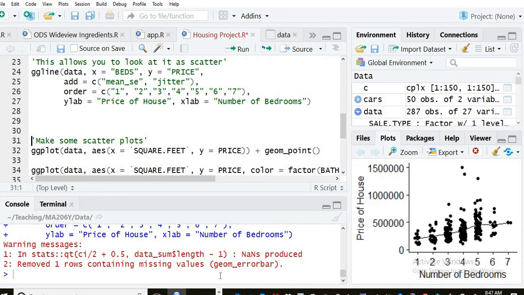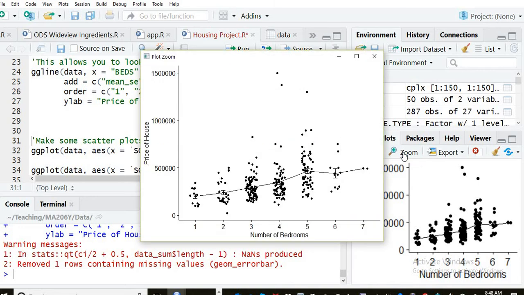So, it gave me some warning. I had still rows of missing data. But let's hit zoom over. You see now there's a plot here. If you click zoom, what you'll see is the price of 1-bedroom houses scatter plotted. And the next chunk is 2-bedroom houses, 3-bedroom houses, 4-bedroom, 5-bedroom, 6-bedroom, 7-bedroom. That's the max I had in Spokane.